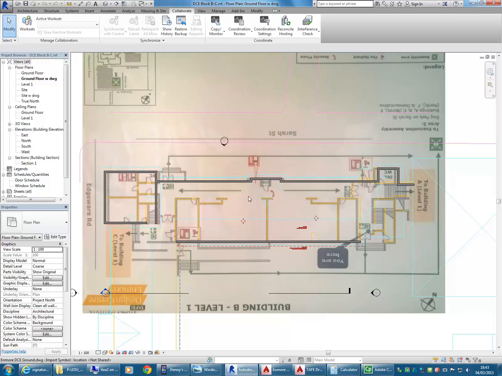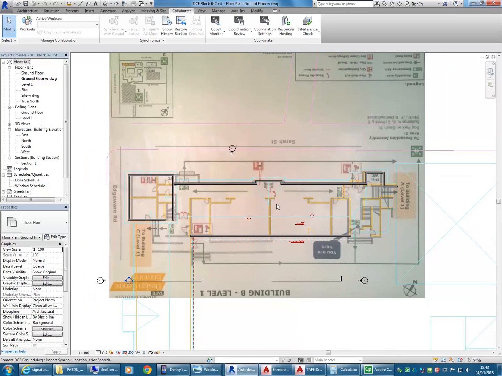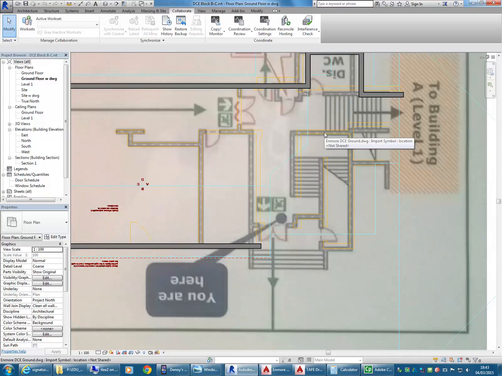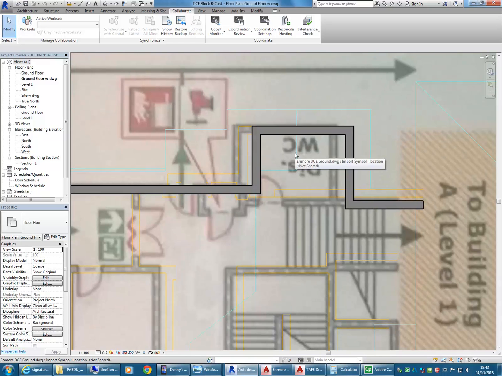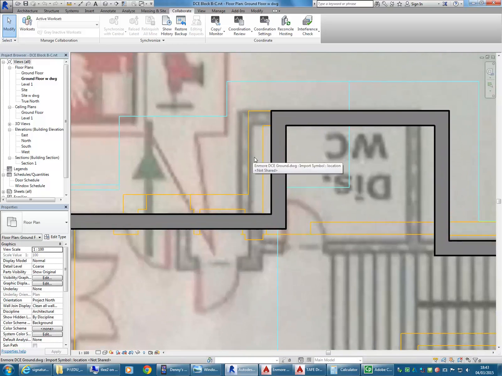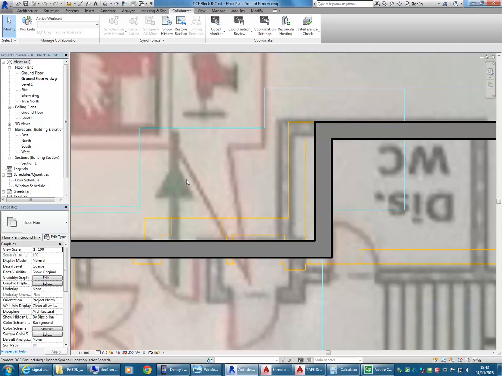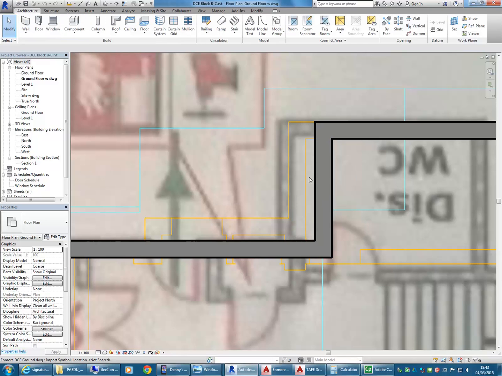And so here you can see I've got the AutoCAD file linked into Revit the way I showed you. You can set it up before. And so having changed my AutoCAD drawing quite a lot, you can see that my Revit walls no longer line up with that. And I'm sure, having used Revit quite a bit, most of you won't have too much trouble adjusting it as you need to, but I thought maybe I'd show you some really quick ways you can adjust the Revit things to match AutoCAD.